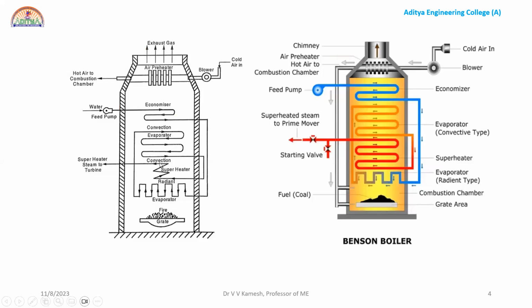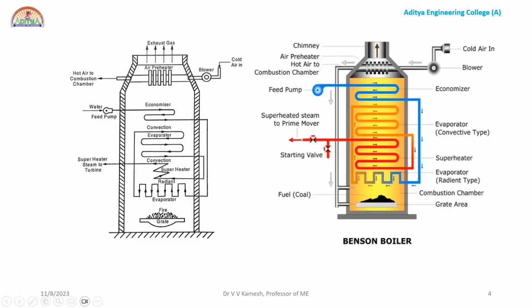On the left side you can see the line diagram, and on the right side the same with some colors. The Benson boiler is a vertical boiler; the shell will be vertical. But we can't compare it to the Cochran boiler. Here the structure is vertical, but there will not be any tube or any drum. For any boiler, look at the bottom side: we will have some grate, where we place some fuel and fire will be initiated.